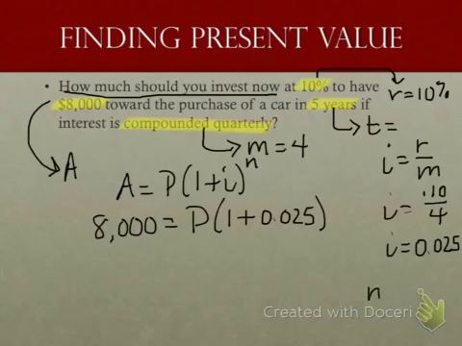And then N, remember, comes from taking the number of years times the number of times that we compound in each year. So that's going to be 5 years times 4 times a year, which will give us 20. So our exponent here is going to be 20. Okay, so now we can start plugging things into the calculator. I would suggest that we start right here. Taking the 1 plus 0.025, which is just going to be 1.025, and raising that to the 20th power.